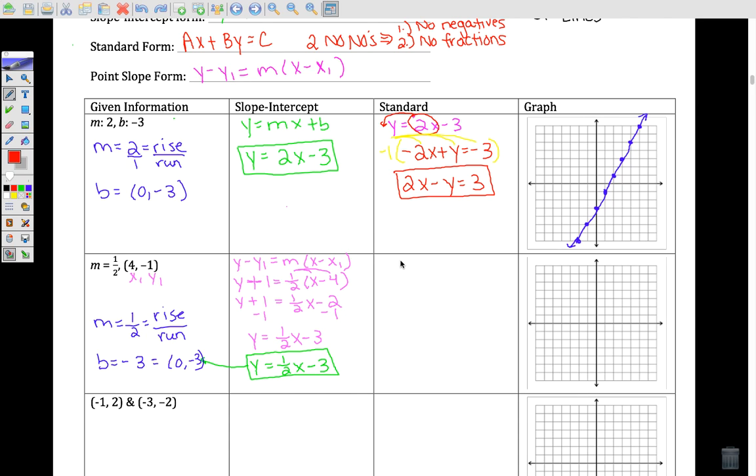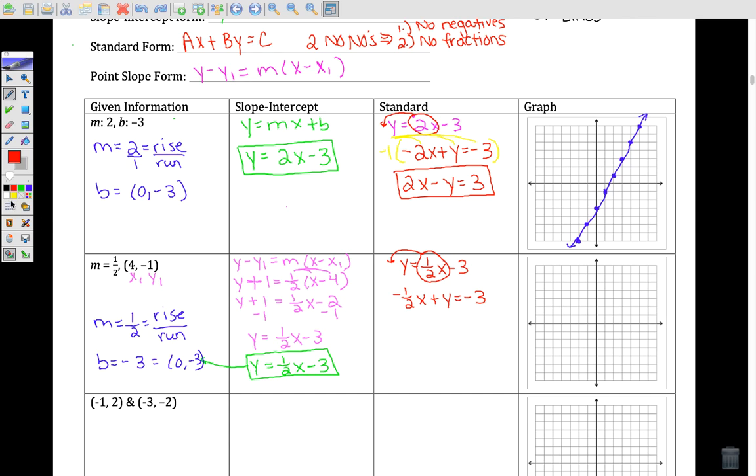So we have y equals 1/2 x minus 3. Okay, so I gotta get my x and y on the same side, so I'm going to go ahead and move this x on over. So we have -1/2 x plus y is equal to -3. Okay, because when you move it over, you gotta change the sign. Before you say you're finished, you have to check for your no-nos. So I look here and I see in front of my x, that's the only one you care about, I have 2 no-nos. I have a negative and I also have a fraction.